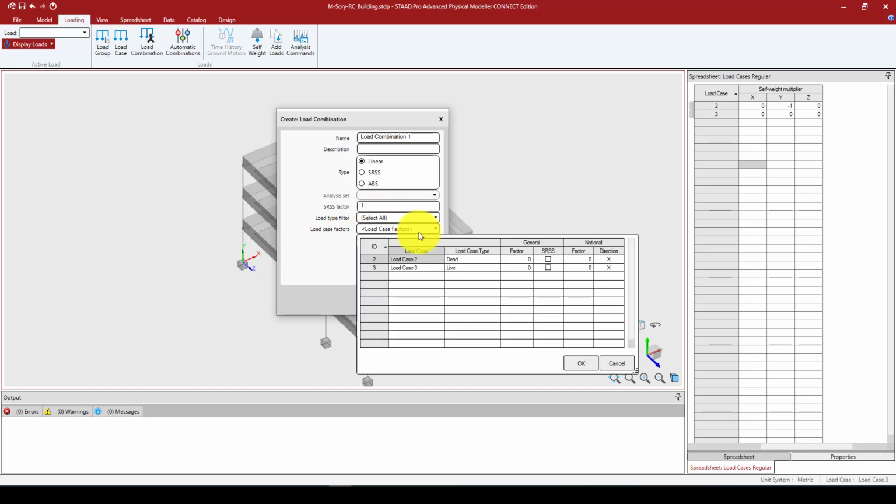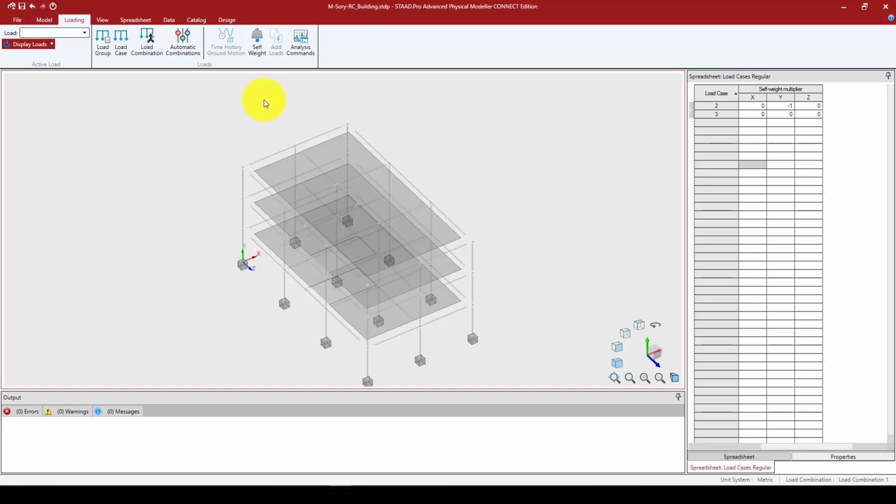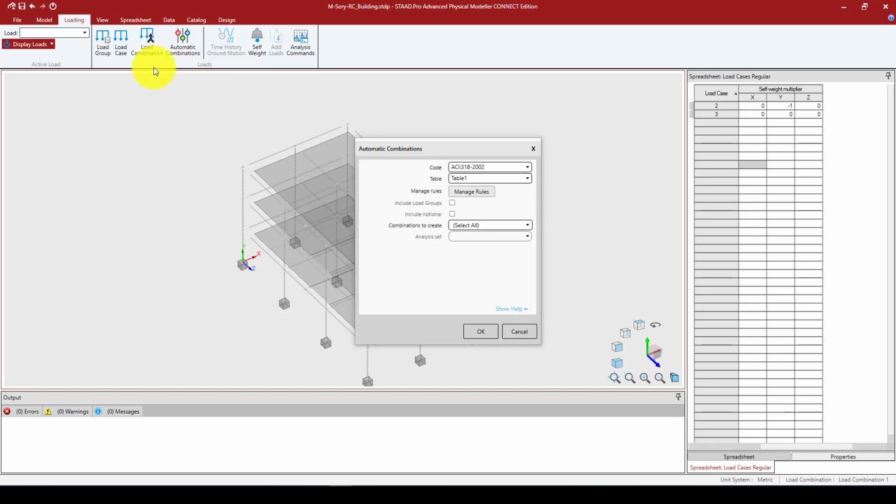So now we can select these two load cases, okay, and we can come to the automatic load combination. So we created one actually, but it's better to use automatic, and we can use which code you want. So I want to use ACI 17, and you can also change some rules in case you want.